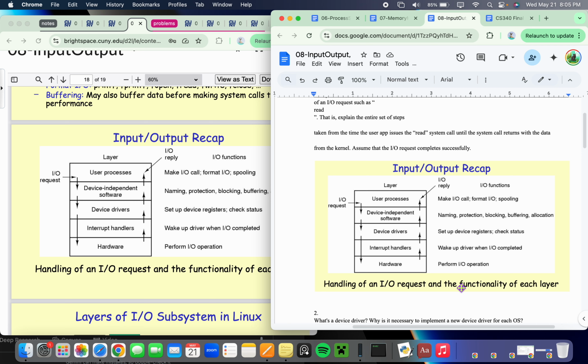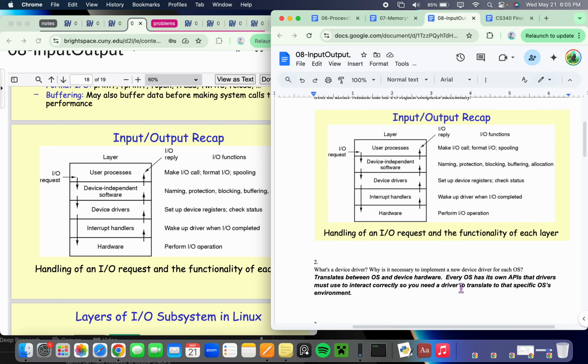We can't necessarily make code for every single device. That's what the driver's for. The driver is what handles that. So every OS has its own APIs, right? And we use these drivers to interact correctly. So you want to make sure you have the driver that can translate specifically to that OS's environment, right?